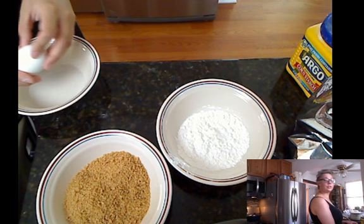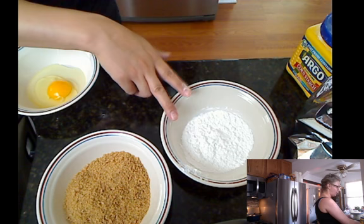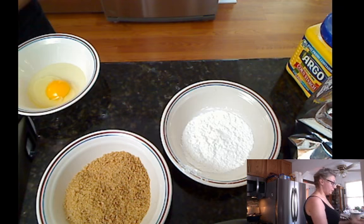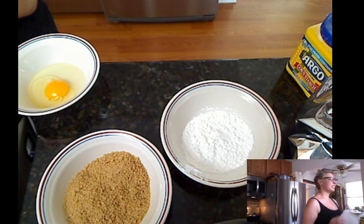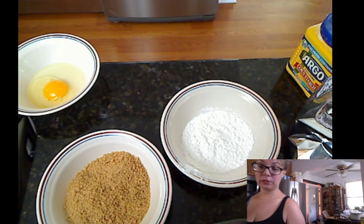This is what we call in the industry the three-step breading process. Because you go your flour or your cornstarch, your egg wash, then your breading. Or if you're doing chicken, it's usually flour, wash, flour. You can use egg wash, but egg wash usually ends up with a really eggy kind of crust. You just want to use buttermilk or milk or water. Buttermilk at least will give it nice tanginess.